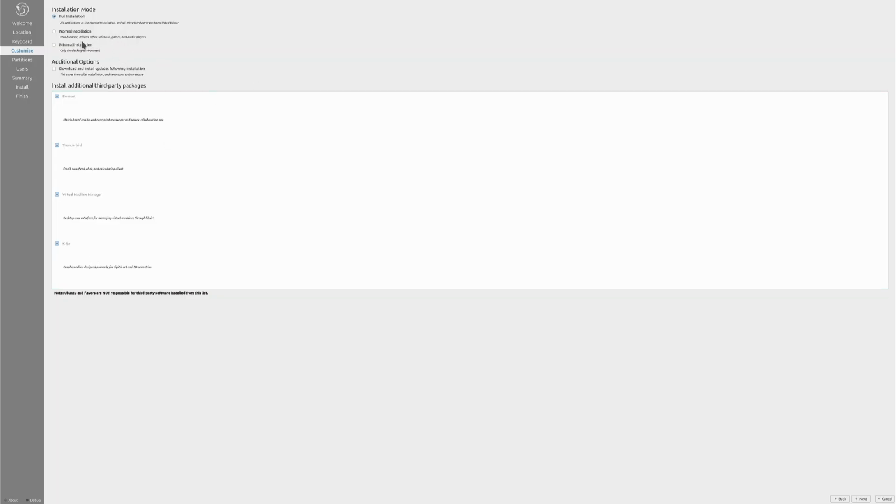Okay, and then the normal installation is just without those, and then minimal installation is desktop environment only. Okay. Note, Ubuntu and flavors are not responsible for the third-party software installed from this list. Well, okay then. Alright, next.